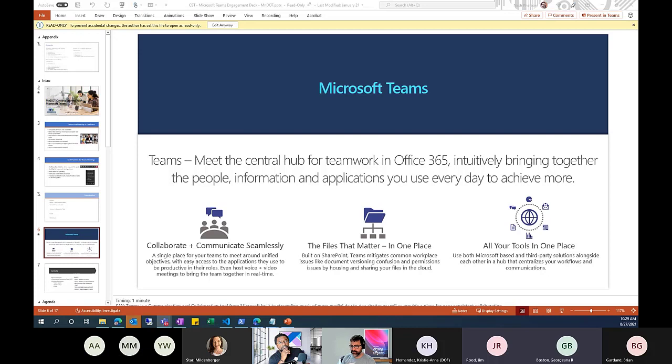So when you say outside of the domain, what do you mean? You mean you've got people who aren't employees of your organization? Is that what you mean? Correct, yes, that's exactly what he's referring to. Across the spectrum of care, they've got nonprofits and other partners in the communities. In that scenario, what's the biggest challenge? Because the one I usually hear is file sharing, which there are some ways to get done, maybe not as elegantly as we'd like, but what's the biggest challenge you see in external collaboration with teams?